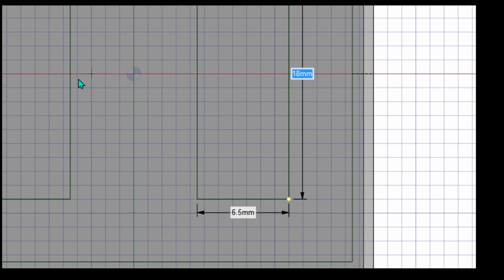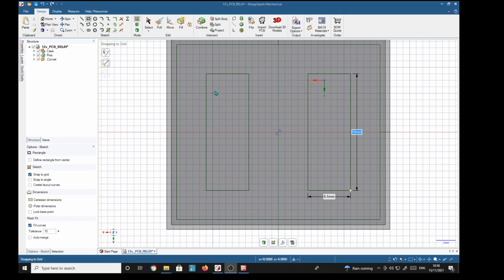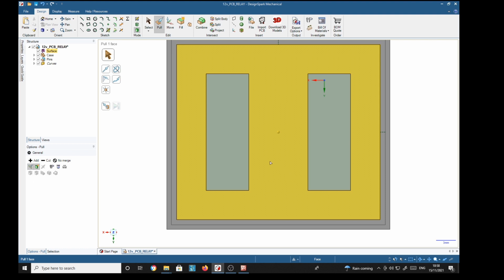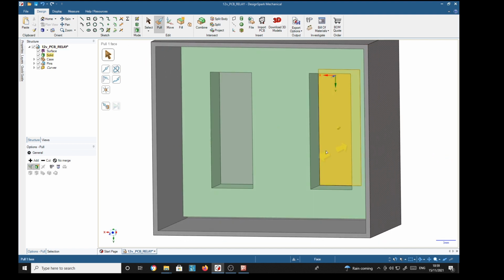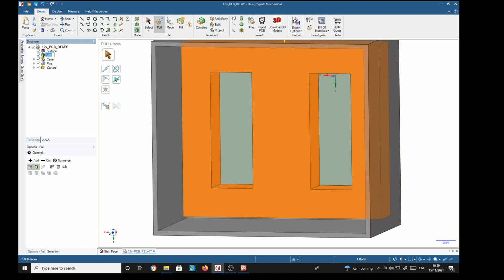We'll now go back to normal zoom. And we're going to select the pull tool and pull it 6 millimeters. So now we've got a solid in here. There it is, solid. Rename that armature.